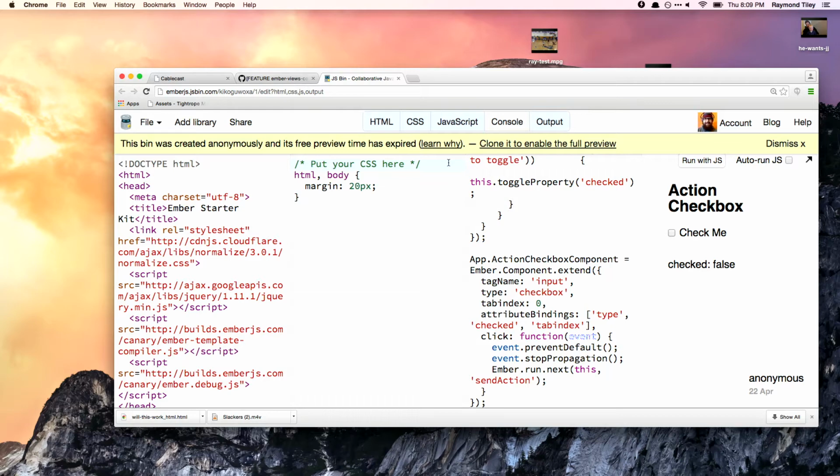In our app, we have an action checkbox, an action select, an action date picker. All these components basically say, no browser, don't do anything, and no Ember, don't two-way data bind, send an action up, we'll handle it somewhere else, and then the data flows back down. This can actually be tricky with certain components, especially select components, because the browser is doing things, then you have to re-evaluate and update the DOM again to make sure it aligns with what the user did or did not do.